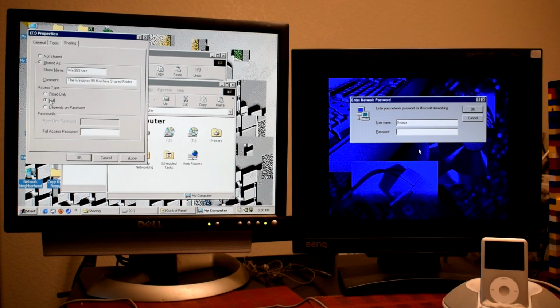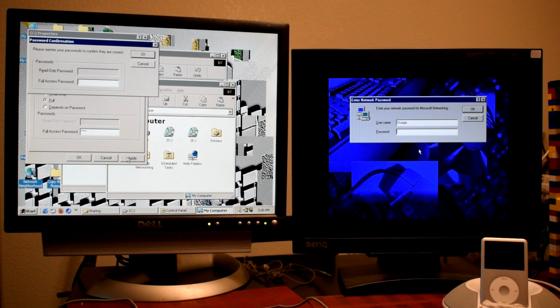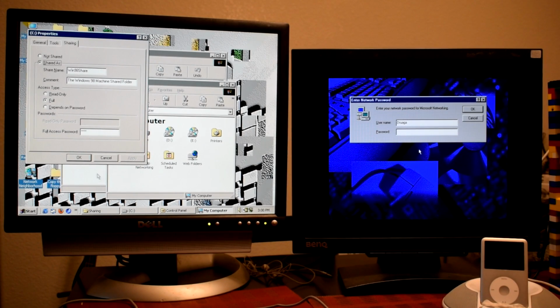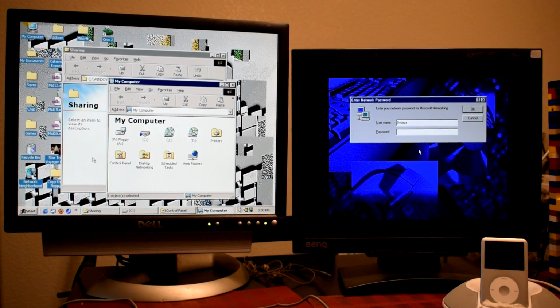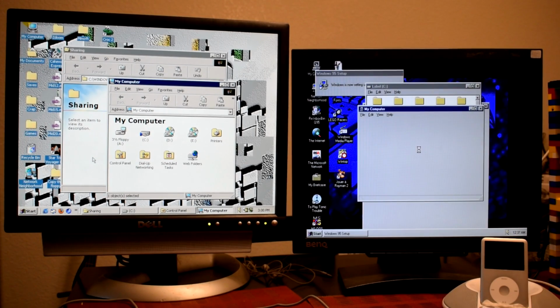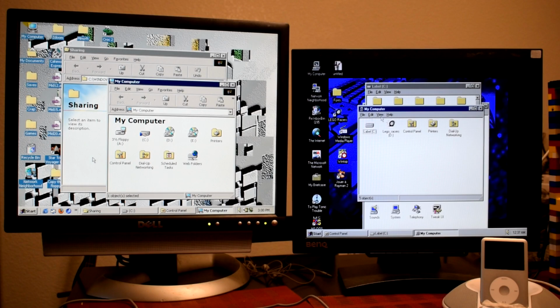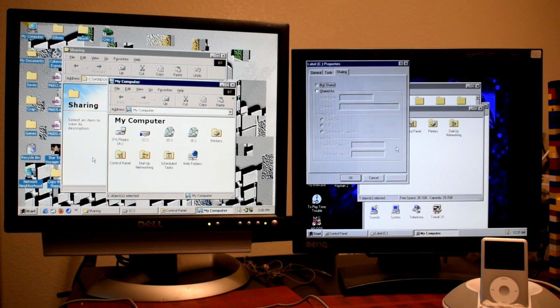Access type full. Full access password. I think you know what that's going to be. Okay, so here, let's sign in. We do exactly the same thing, not different at all. Exactly the same. Share name.